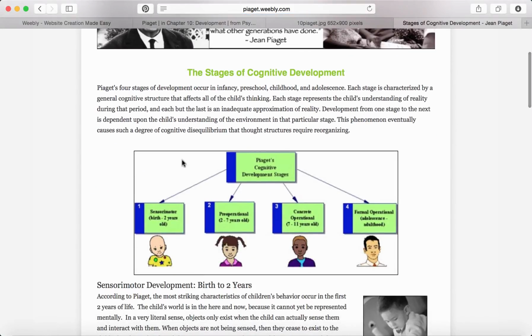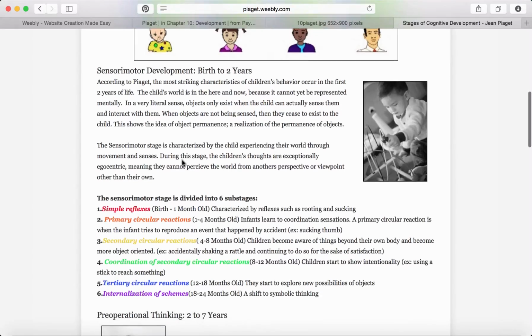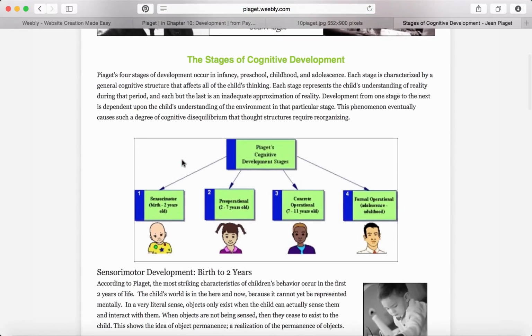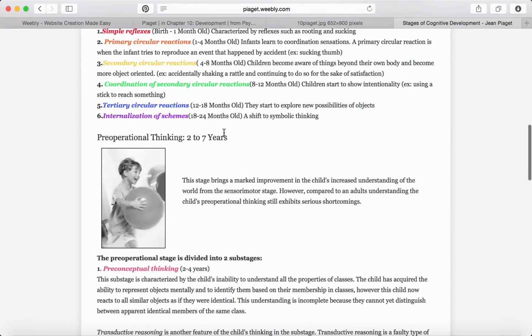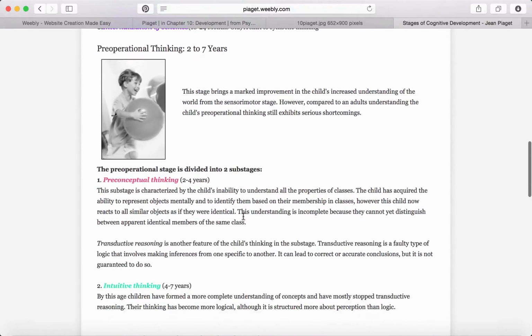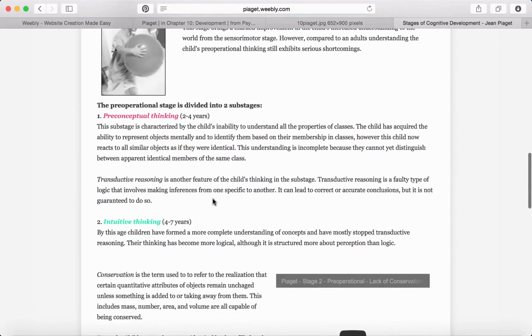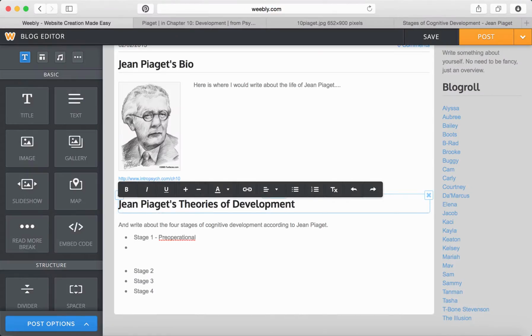So let's say I am going to copy information from here or use this as my resource. So the pre-operational stage is 2 to 7 years, and then here it talks about the different stages for pre-operational. So let's say I go pre-conceptual thinking and intuitive thinking. I just wanted to show you how to link these.